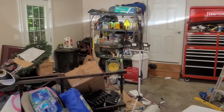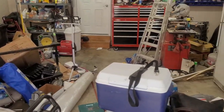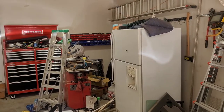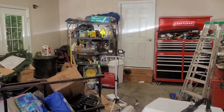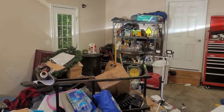This is my garage. No way, no how are we going to build a theater riser in here until this mess is cleaned up. Of course, this is from all sorts of projects and just throwing things in the garage to get it out of the way. So, with that said, let's get this cleaned up and I'll see you in a few.